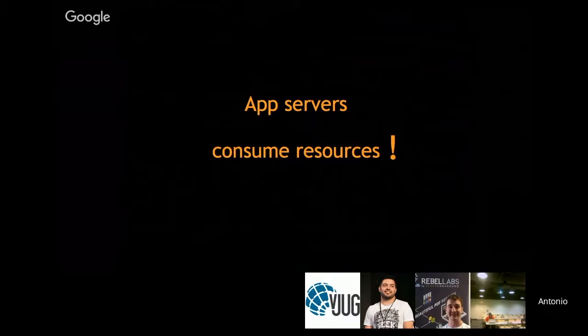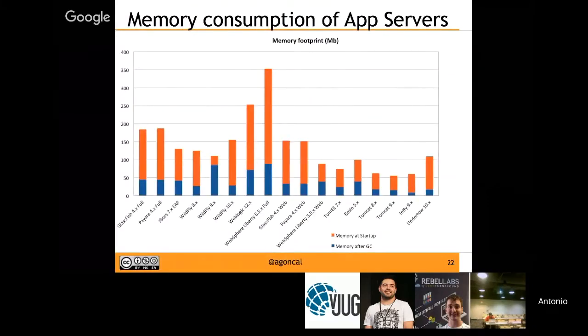So application servers are slow? No, they are not. So now we can say, well, application servers consume resources, and they consume a lot of memory. I did the same thing. I've downloaded all the application servers, start, stop, start, stop. And this time I check the JVM, the heap of the JVM. And I start up an application server. I took the maximum memory and I did some GC and took the lower band and waited for the application server to settle down in terms of memory footprint.